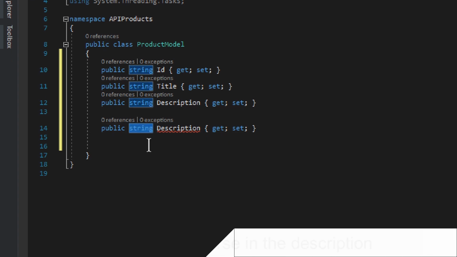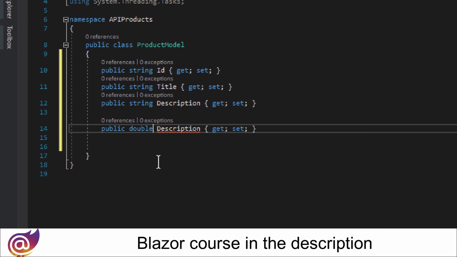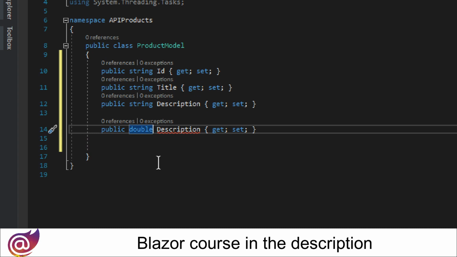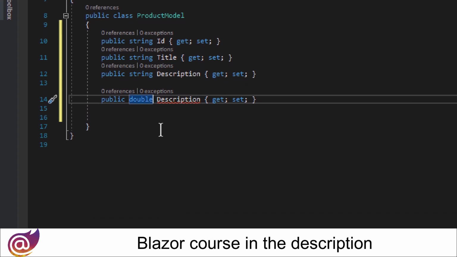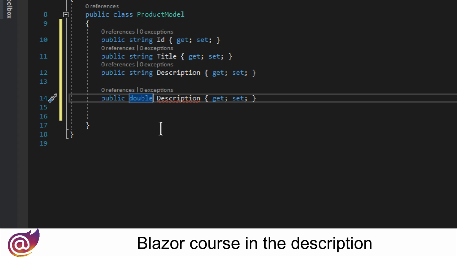So now let's do double. We have to work on doubles or decimals for now. Usually when you do Stripe integration, for example, you will need to change your monetary values into an integer. So basically either multiply by 100 to get an integer value in cents, or divide by 100.